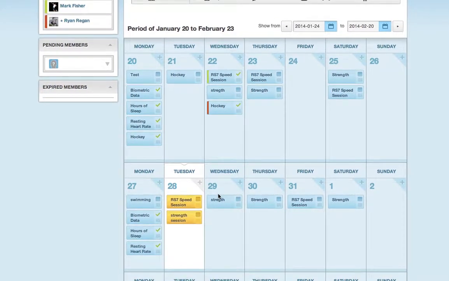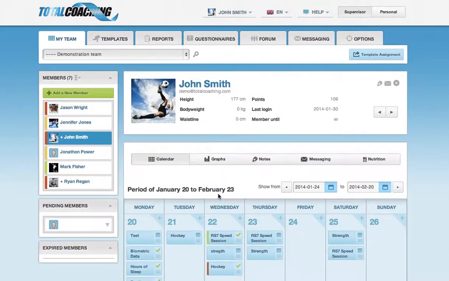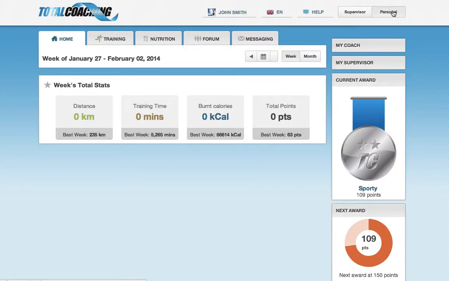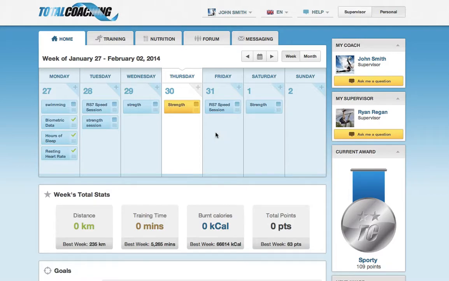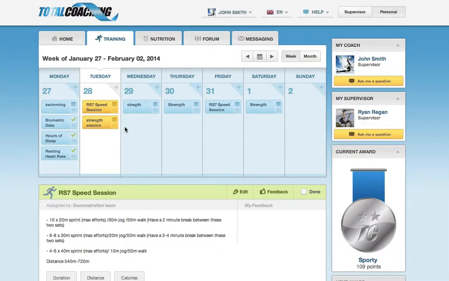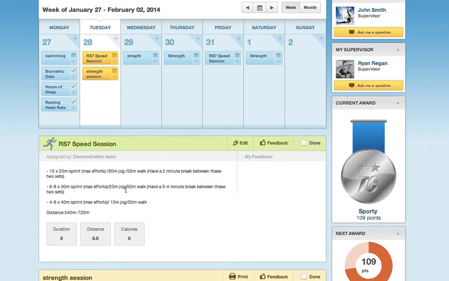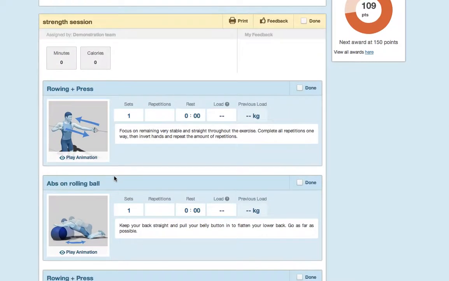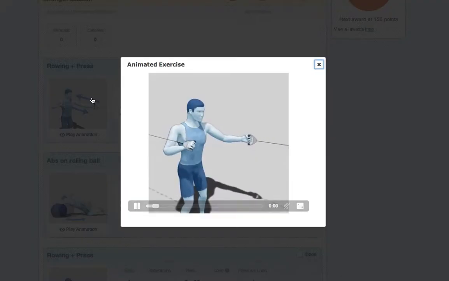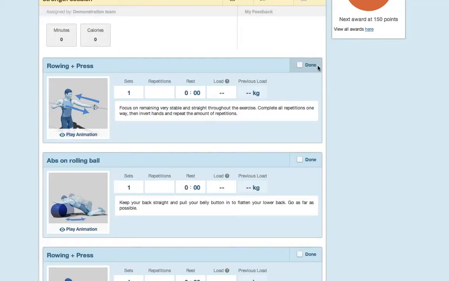Now let's have a look at what an athlete will see when they log in and come to their program. What we can do is flick over to Personal, top right. Personal is where you have your own personal athlete account. This is what it looks like when an athlete logs in. So we've just designed a program. We're logged in as John Smith, so we're looking at John Smith's template here. The sessions that we just added in here, we can click on the session and actually see, here it is, the speed session of what they need to do. Scroll down and we can see the animations. Click on the play to view the animation as well.